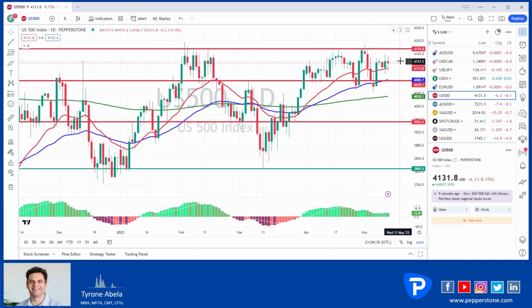zone. But if we get a little bit more momentum and we kick up above and get a series of higher highs and higher lows on a 1 hour chart or something like that, then we can start to target the highs at basically 4180. If we get a close above 4180 on a daily candle, then we're going to start looking at breakout trades. But really, this is the zone that we're in for now, and until we actually get a considerable daily close outside of either zone, we're going to trade right inside this.